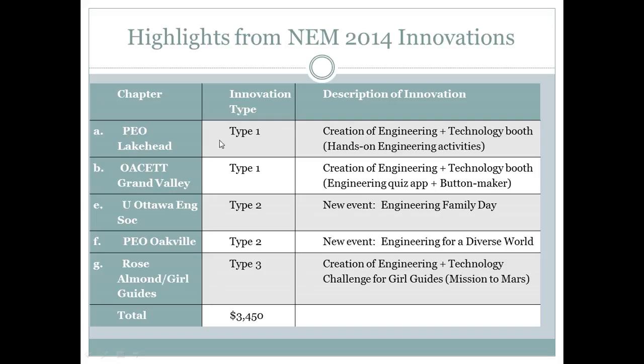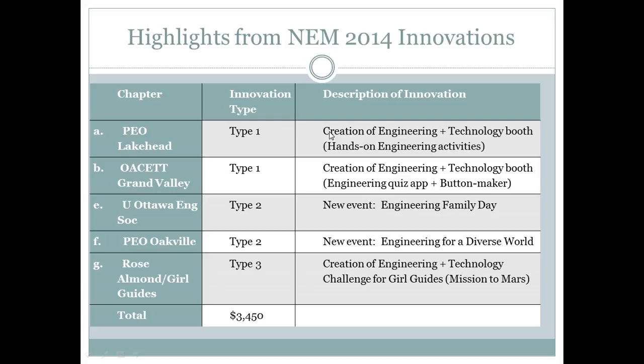So the PEO Lakehead chapter did something really, really cool where they had a series of stations where people could try out different things. I think one was like Operation, that kids game that buzzes when you touch the side of the patient's body. They had little games and demos, things like that, a series of them that people could try out, and that was a big hit. They set that up in a mall up north.